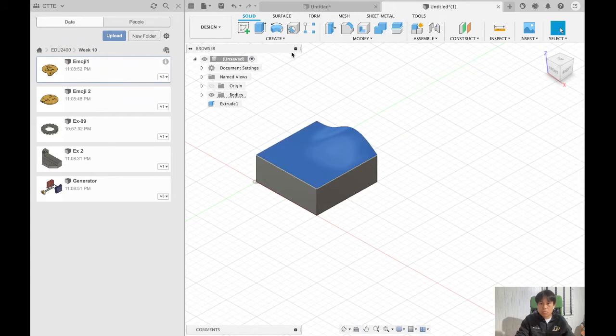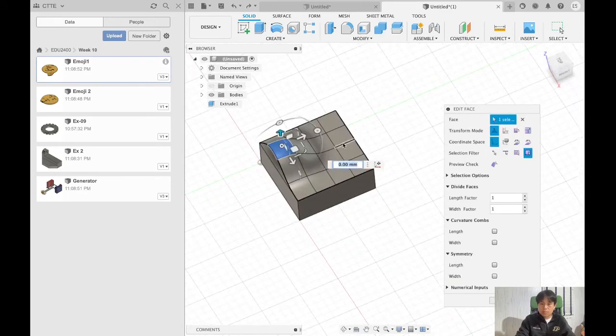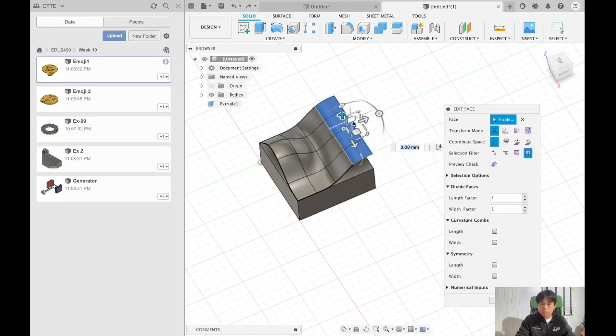Okay, or you can also edit this again by just creating a menu, change the number of faces, and change the shapes like this. Or you can twist like this.